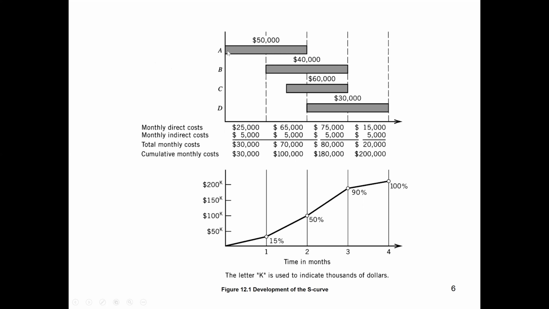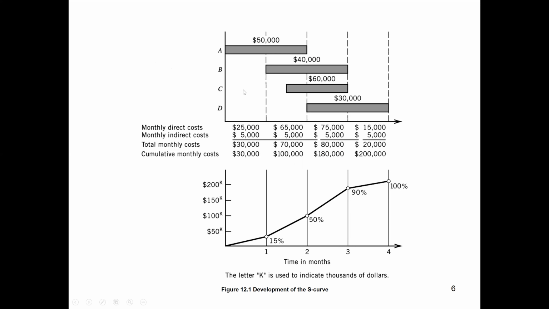Work A is going to start at time 0 and finish at the second month. The total cost of this work is $50,000. Work B is going to start after month 1 and finish in 2 months, and the total cost of this work is $40,000. Then work C is going to start in the middle of the second month, and it's 1.5 months, so it goes into the third month. The total cost of this work is $60,000. Now work D is going to start after 2 months and finish at month number 4. So the total cost is $30,000.